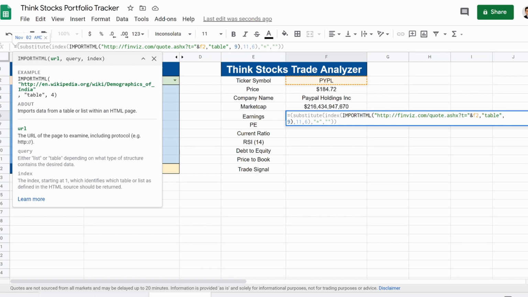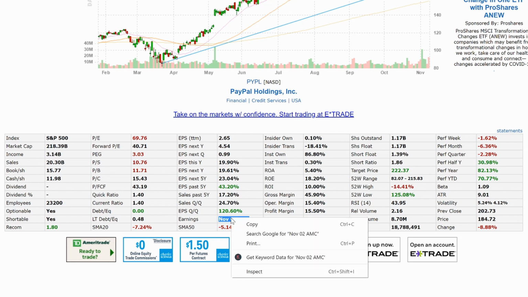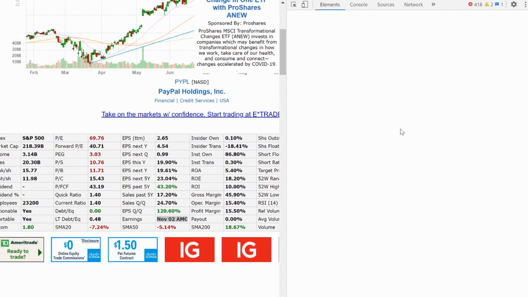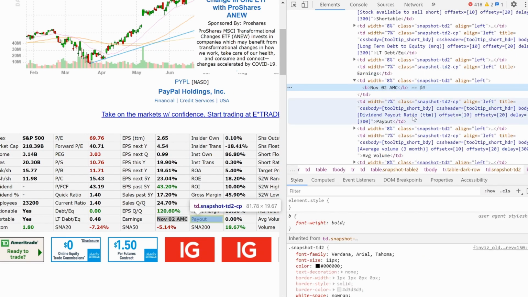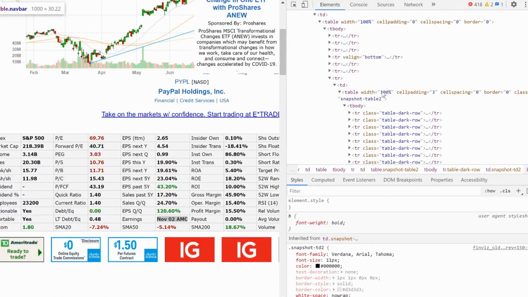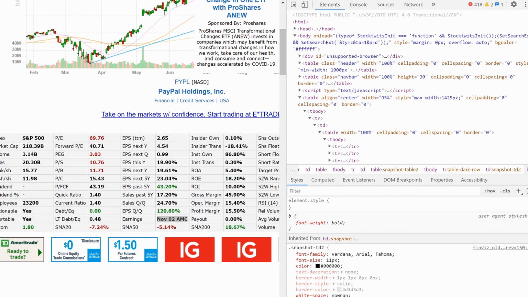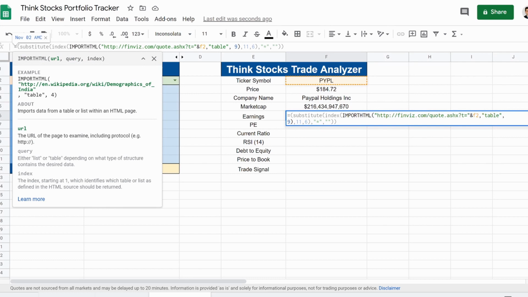Now what's this 9, 11, and 6? This is the important part here. Really concentrate and focus on the 9, 11, and 6. When you go here, if you double click on whatever you want, say we want this, right? And if we right click and go to inspect and this opens up, don't get scared by this. Pretty much we are pulling from table 9 on all of this. You could see here's table right here. So we're pulling from this table, which just so happens to be table 9 on the website. So we're pulling from table 9, and then the 11 and 6 represent rows and columns.